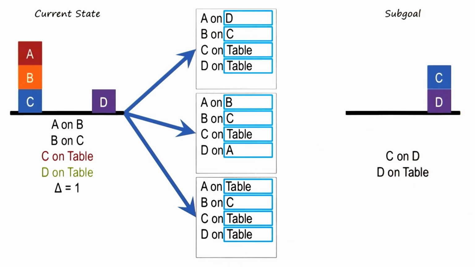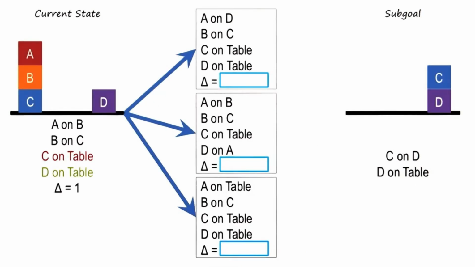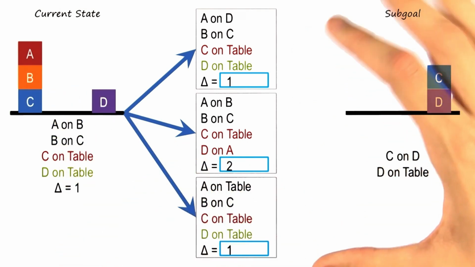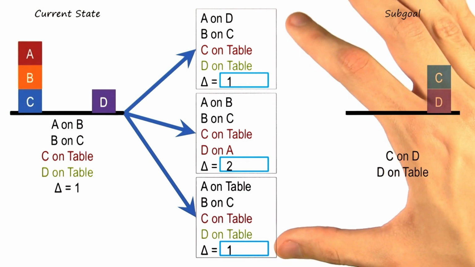That looks right, David. Let us now calculate the difference from each of the states to the goal state. What answers did you come up with, David? So we haven't moved C, so C on D isn't going to be accomplished. In one of these 3 states, we did, however, move D, so that moves us away from our goal state. So means-ends analysis would choose either of these 2 states.